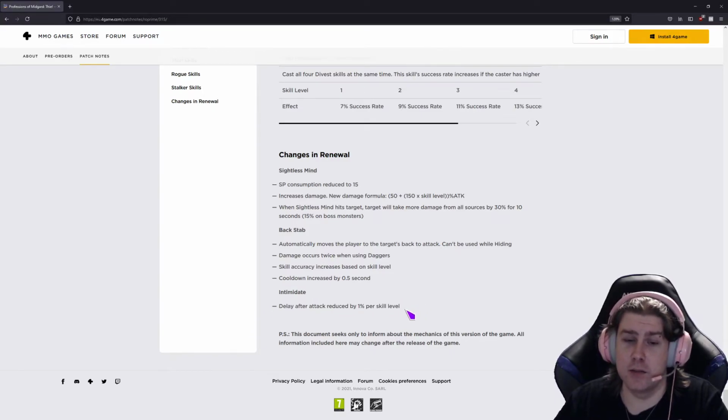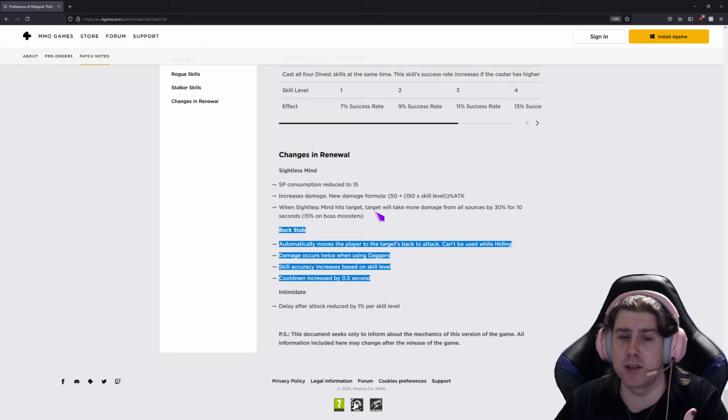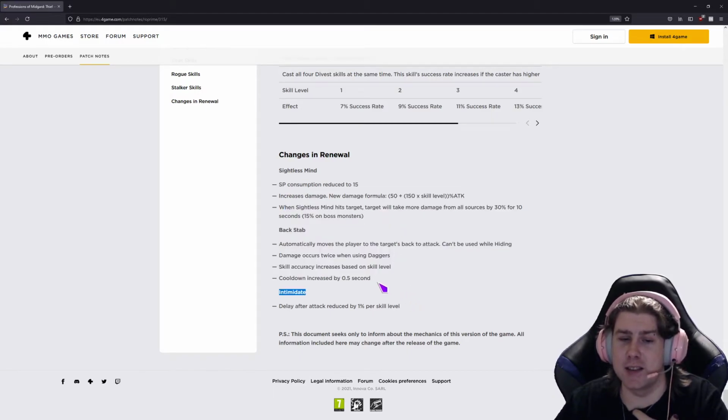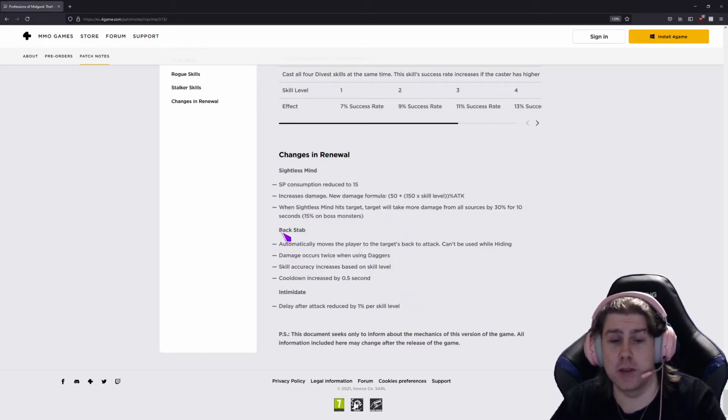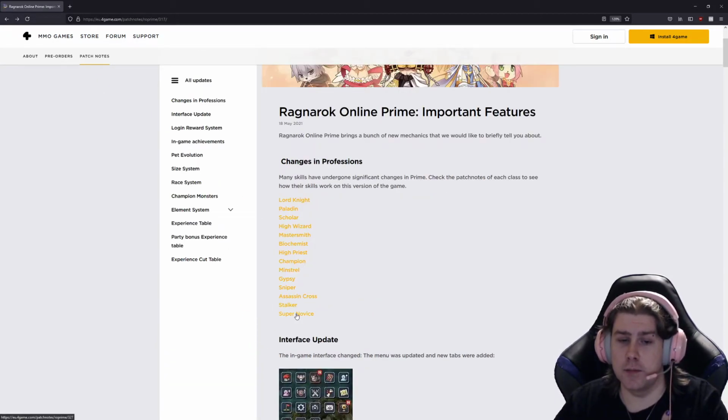Intimidate passively increases your attack speed, which is pretty nice. I mean, honestly, I feel like this is the biggest change though. This is pretty huge too, but this for leveling solo is just fantastic. Alright, last one.